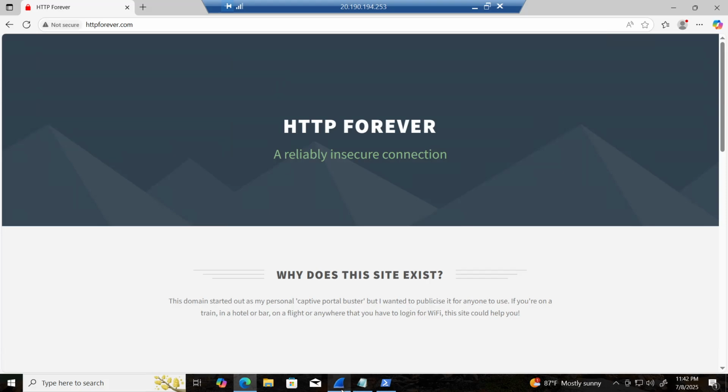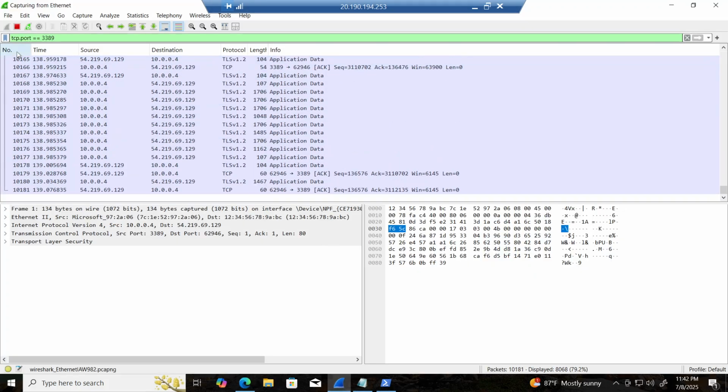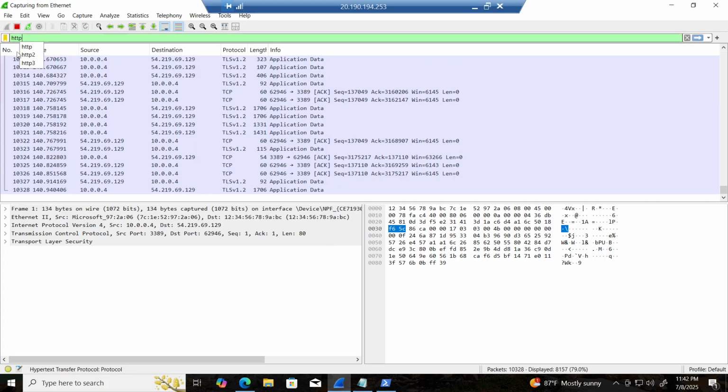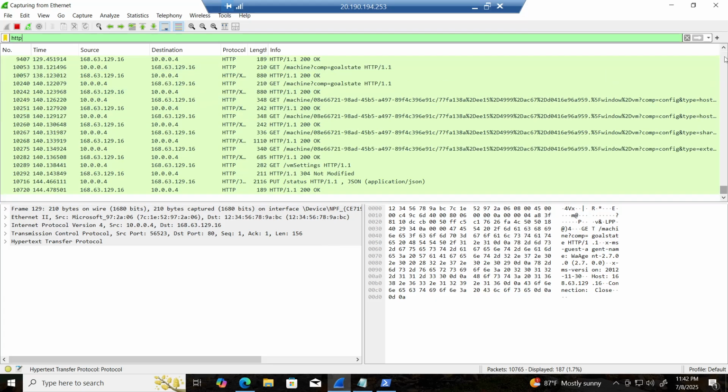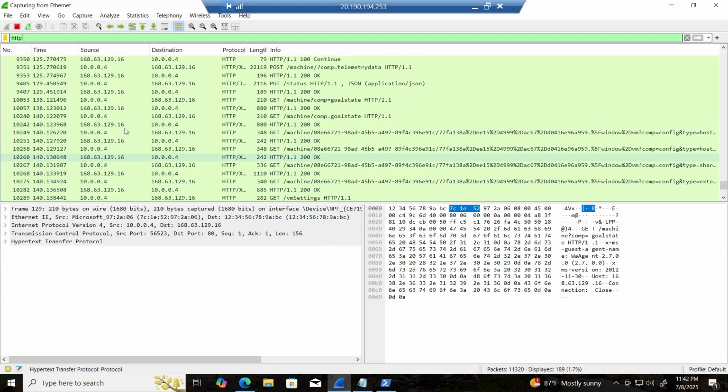So I'm going to go into Wireshark and filter for HTTP. There's a lot of traffic going on here, though currently it's not going on endlessly, but this is what was captured.